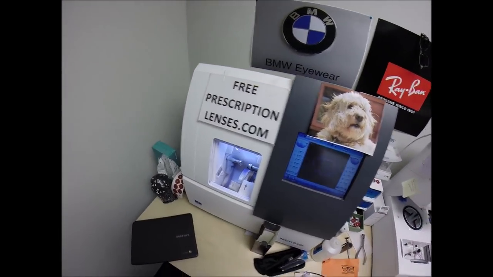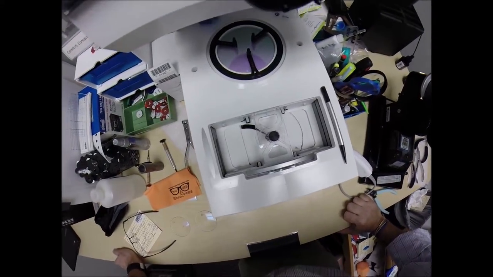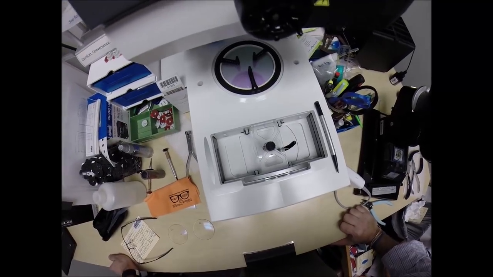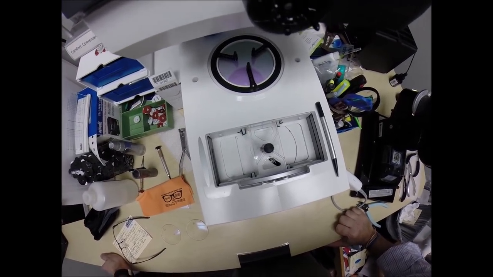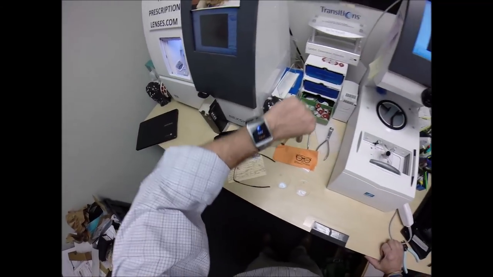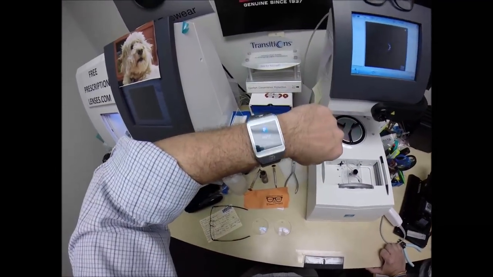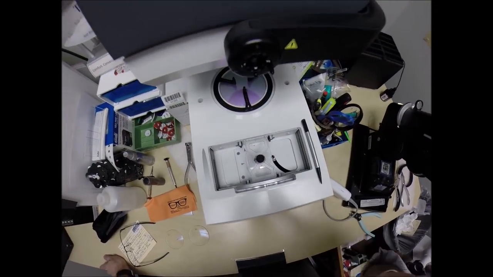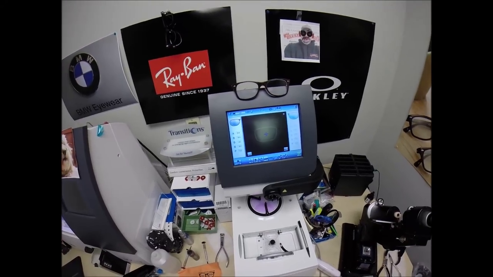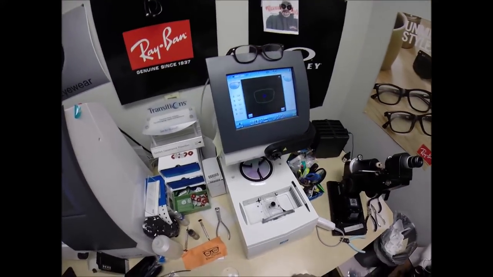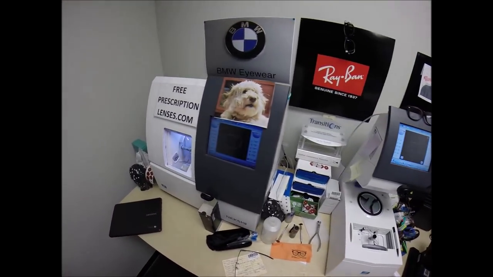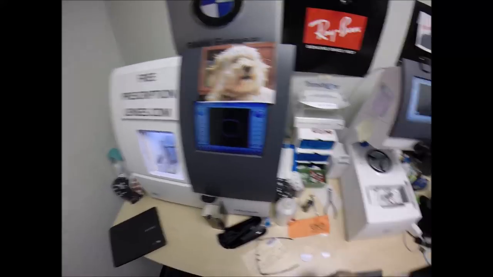A little stylus is going to go around and trace the outside of the right lens to know what size and what shape to cut. Here at freeprescriptionlenses.com, where everyone loves a bargain and no one is disappointed in quality. You buy a genuine, authentic frame and you'll receive one free pair. Buy an Oakley frame and you'll receive one free pair of clear single vision prescription lenses. Oops, someone just paid me. Loving it, loving it. You've received one free pair of clear single vision prescription lenses or non-prescription fashion lenses. My receipt has my federal ID tax number. So, if you have vision insurance or flex dollars, you'll get reimbursed for this purchase, whether they're a prescription or not.